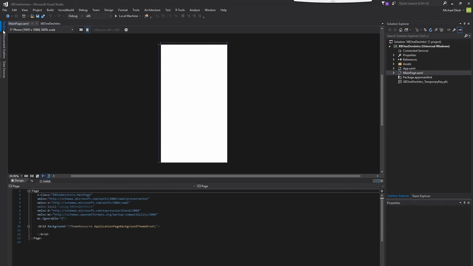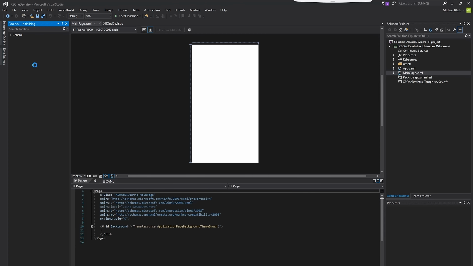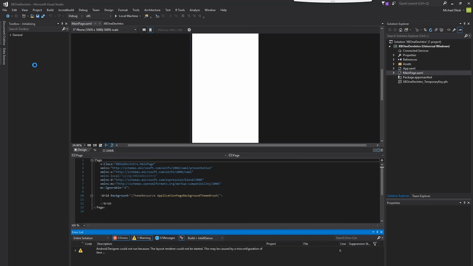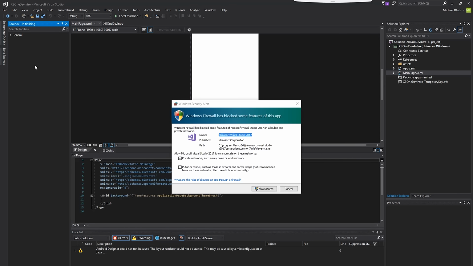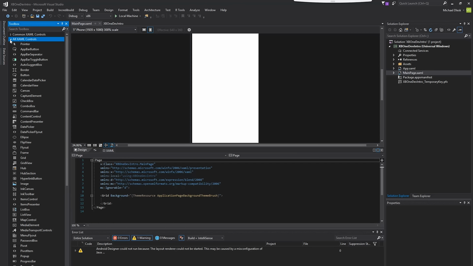And so we'll go ahead and bring up the toolbox. The very first time you bring up the toolbox for a Windows Universal App, you may get this firewall prompt. Allow access, and then it'll take a moment. Toolbox. And go to All XAML Controls.